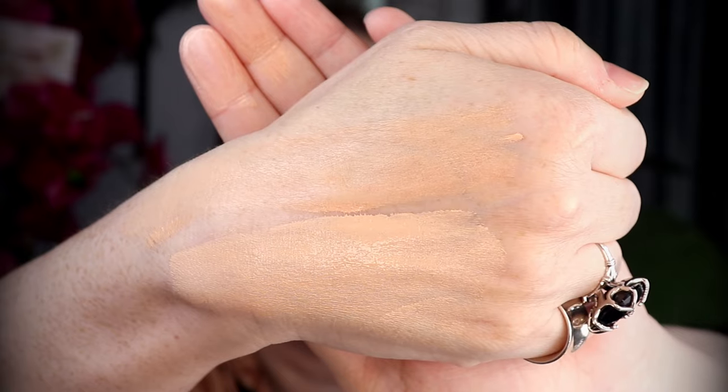It's not as radiant as I was thinking it would be. With the description, I was assuming it'd be a little more like the Fenty Beauty. I'm going to do a little swatch test here — this is the Rabanne right here, and this is the Fenty Beauty. So the Fenty Beauty shade is a better match for me — I believe I got that in shade 120 — and then this is 10C for Rabanne. So still just a little too deep. They have a very similar luminous dewy finish though. I just feel like the Rabanne dries down quicker and is not as luminous as the Fenty Beauty.